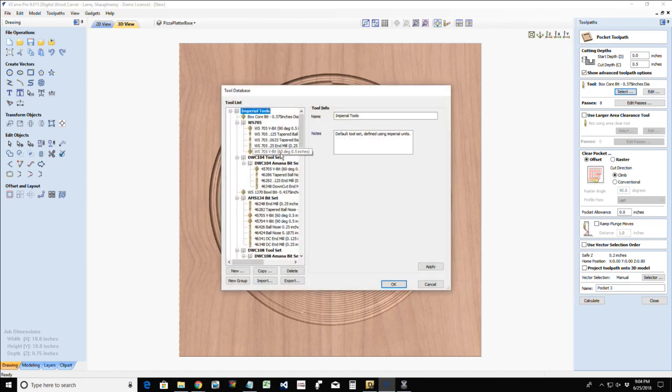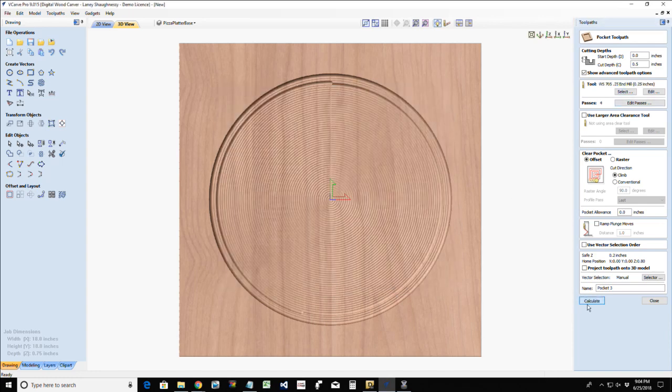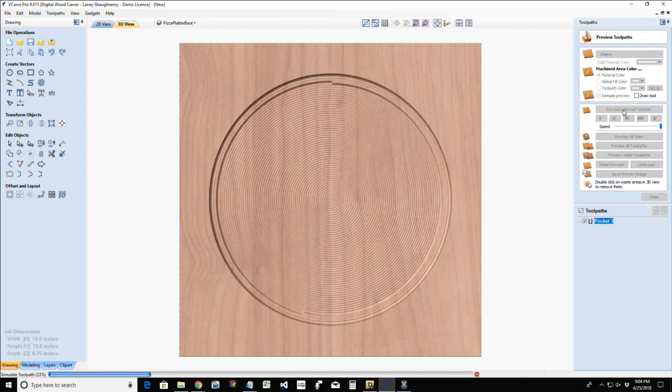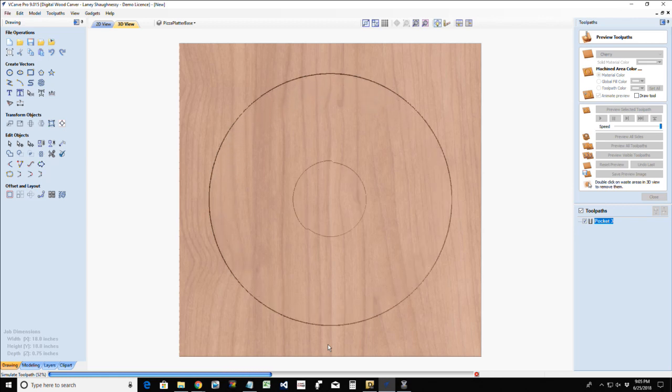I'm going to use a... This would be a great bit for the bowl bit. You know, Dennis had mentioned earlier, but I'm going to just use my 1/4 inch end mill for this. And let's calculate that tool path and let's cut that out. One more pass. Definitely need a Dr. Pepper. I'm making all kinds of mess ups tonight.